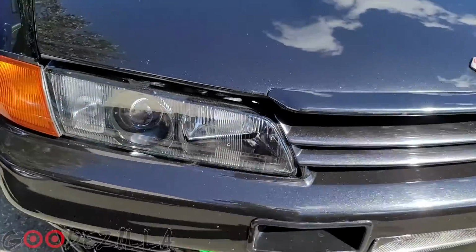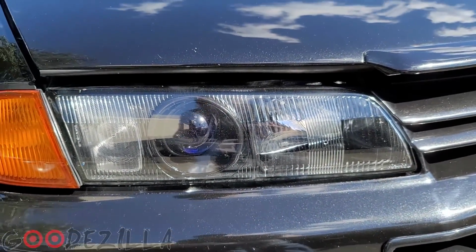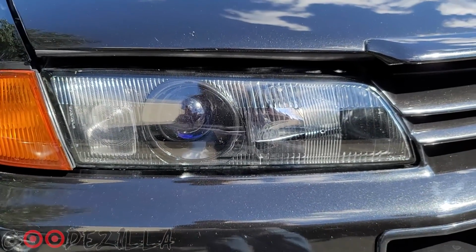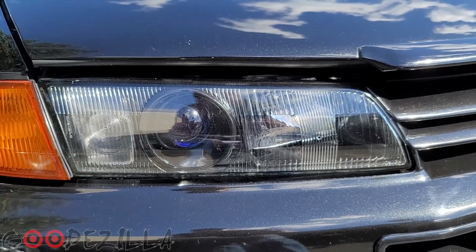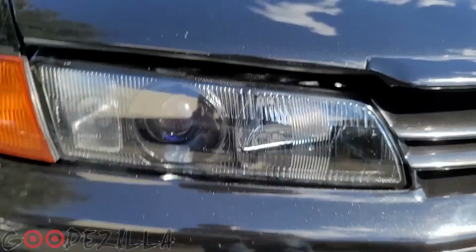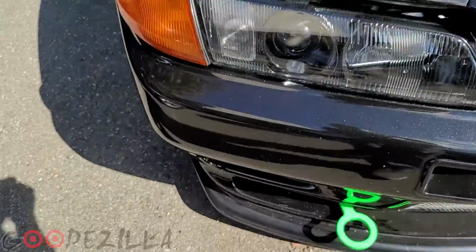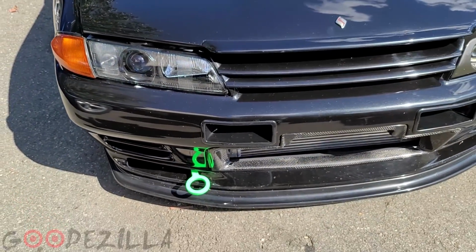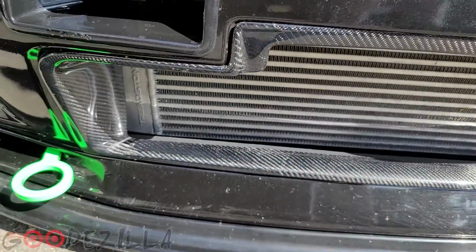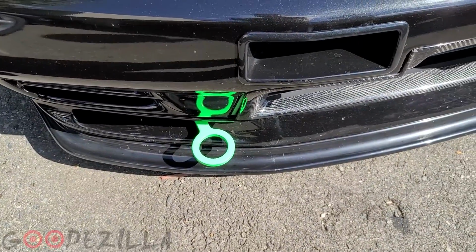Over here I did a retrofit on my headlight. It's a Morimoto Mini D2S 5.0 projector lens with D2S bulbs, and I used custom brackets and a Design Retrofit C bracket. See? Right there. I've got all this stuff written down, so sorry if it's kind of monotone. So I've got the carbon fiber intercooler surround. Then I've got the Kansai Services tow hook there.